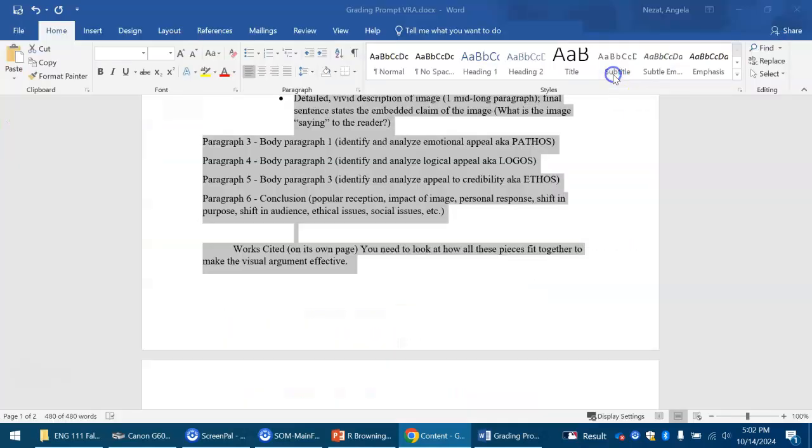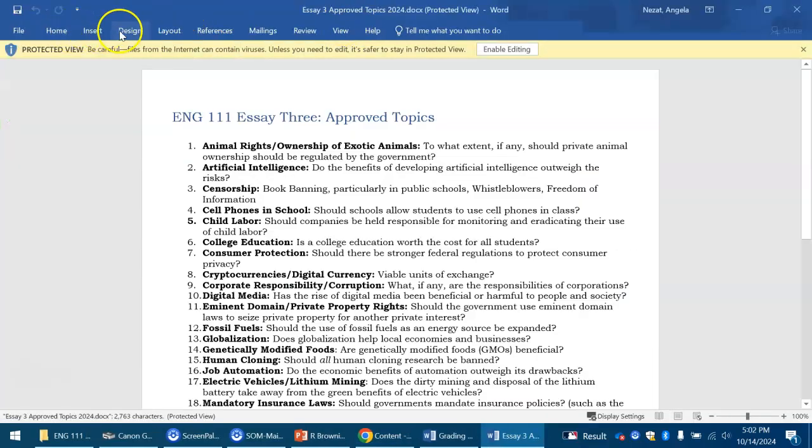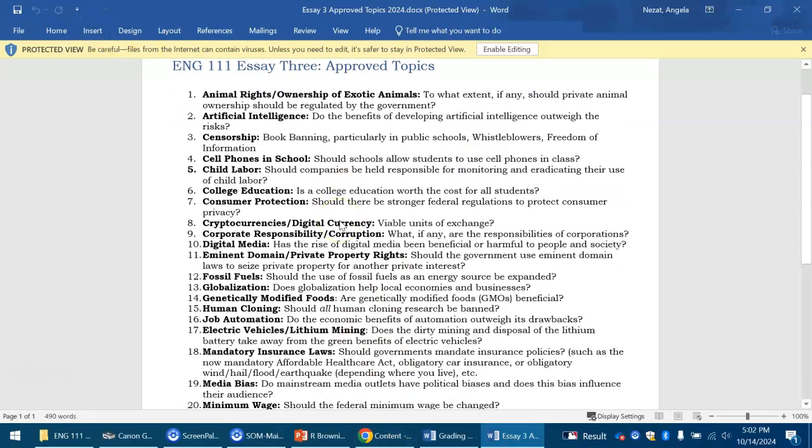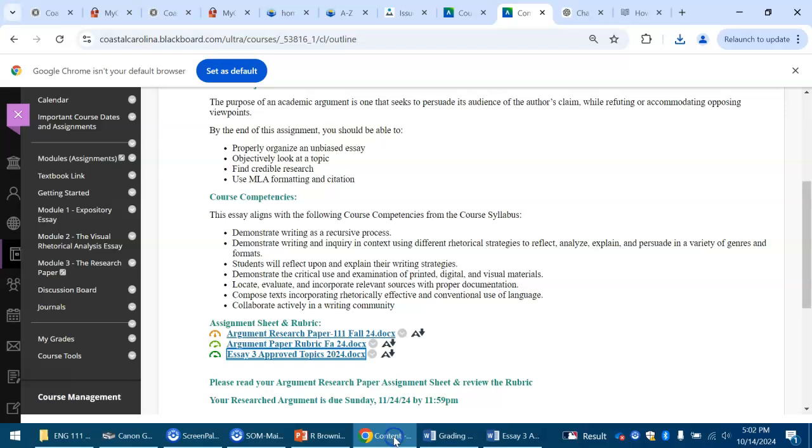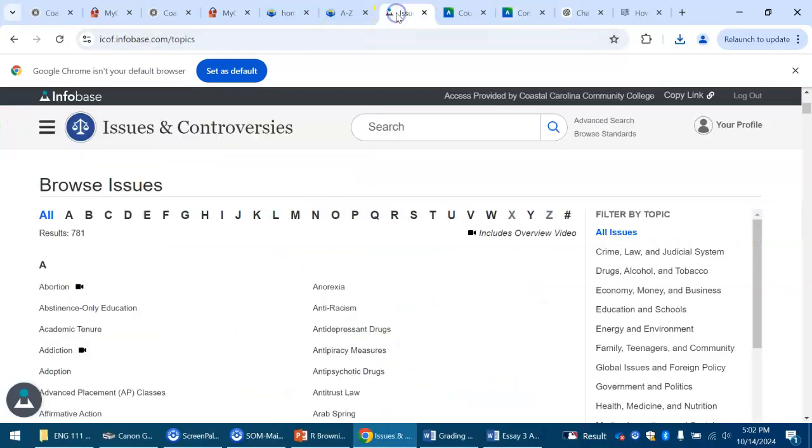Okay, so if we open our approved topics list and let's come back to our library. So let's just say we're interested in something like artificial intelligence or digital media, cryptocurrencies, something like that. So we're going to come back over to our database, our Issues and Controversies list.